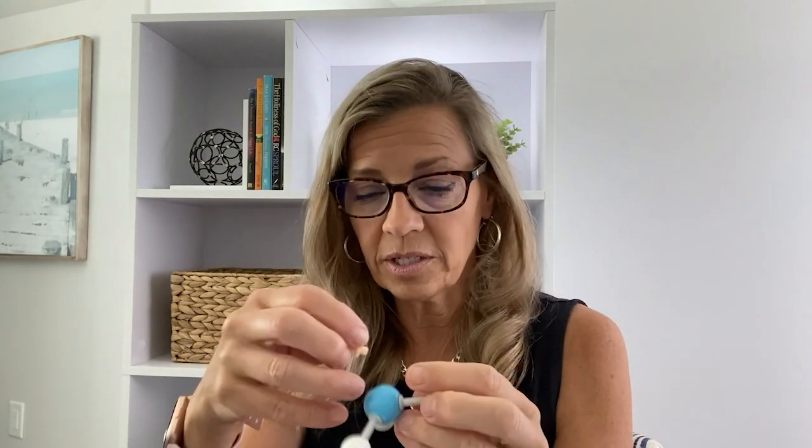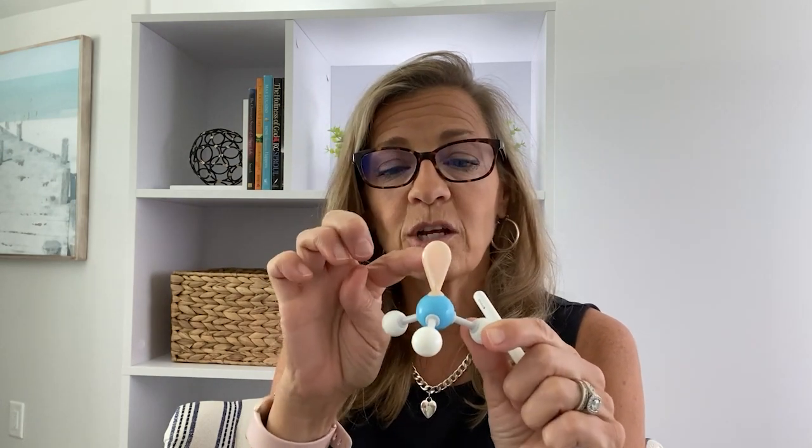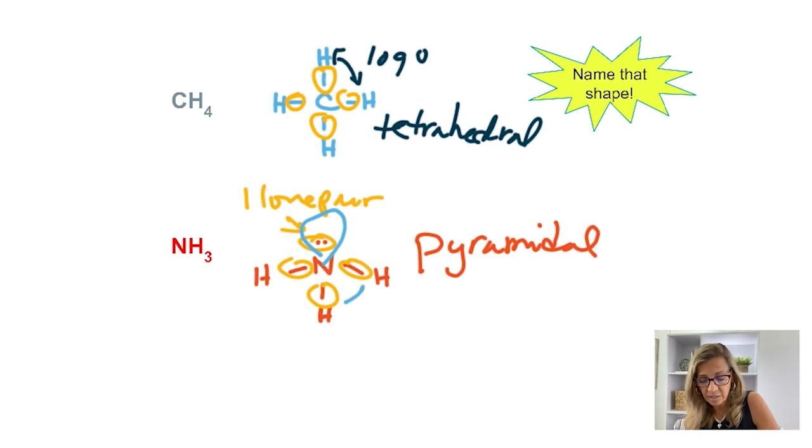So why are these bonds pushed down a little bit? Notice it's not planar. Well, actually that lone pair on the top there, which can be represented by this, I'll draw a little region there. Lone pairs are actually a little bit larger than these shared pairs, and it's going to push those bonds down just a little bit. And so that angle is going to drop down to about 107, okay, instead of 109.